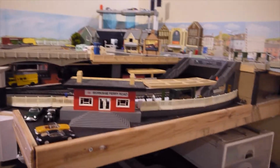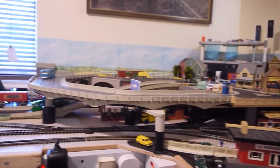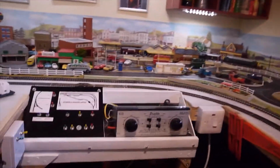So down here we have Workshie Ferry Road, and then the elevated section, and coming back up through there to Workshie itself.